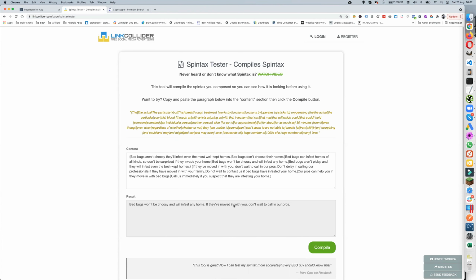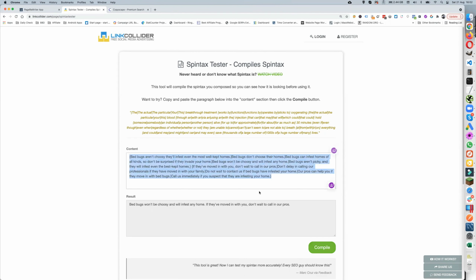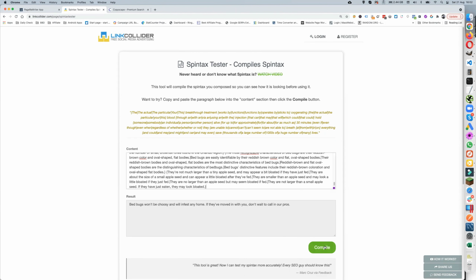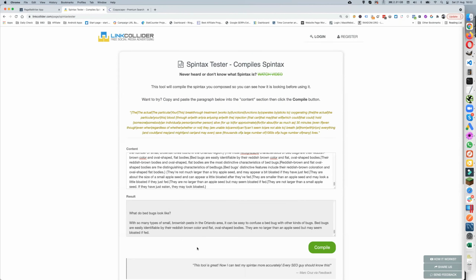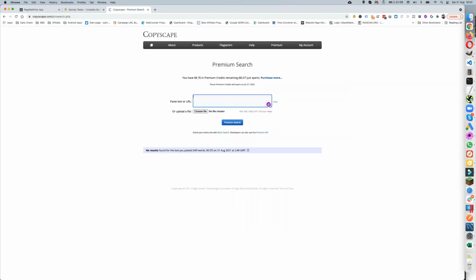Every one of those sentences reads perfectly. And like I say, if we take the whole lot now, because we had all four were unique. So if I now do that, and oops, wrong one, and put that into there, and now do a compile, it has brought everything in, which is cool. A bit of spacing problem, but it's obviously going to be unique.